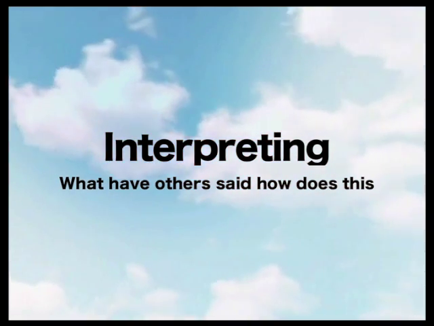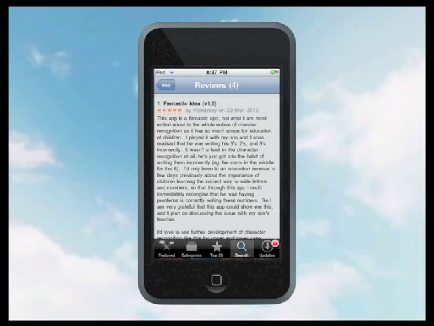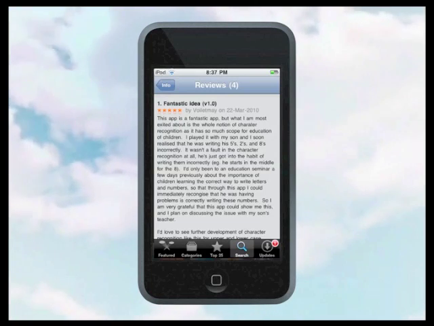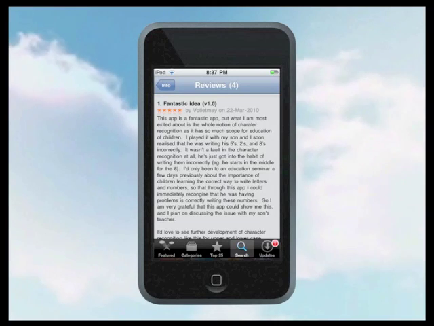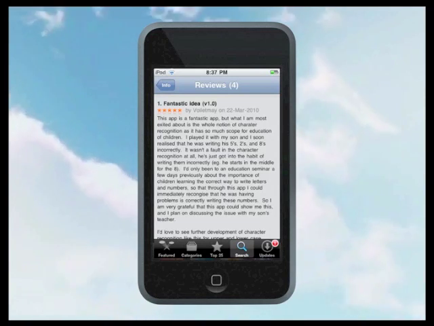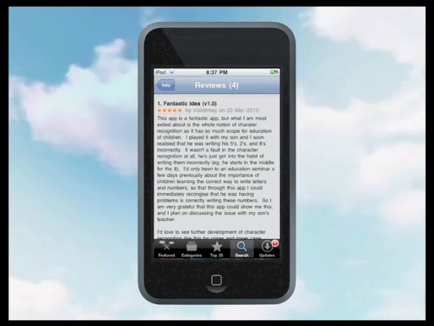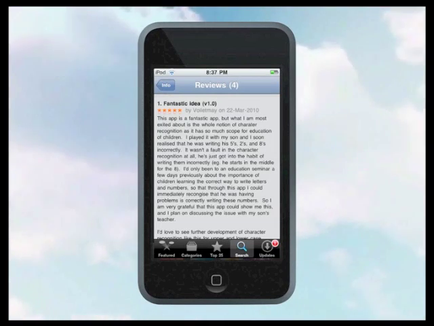Interpreting. So we're interpreting the data, interpreting what other people have said. How do we do that? Well, each of these apps will have reviews. Not all of the apps, most apps have reviews. And in here, we can actually go and see how other people have written, and now remember, these are written in other people's language. These aren't the business side, this is anybody, anywhere in the world, reviewing this app. So they're going to interpret other people's ideas and see whether they tie in to the things they were looking for.